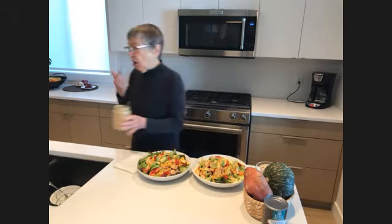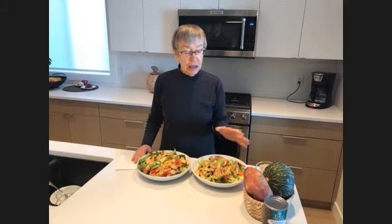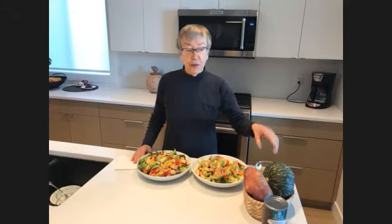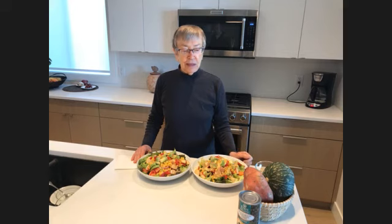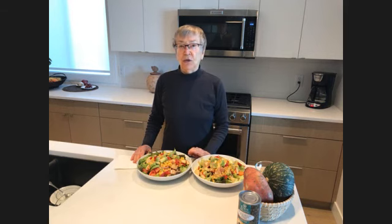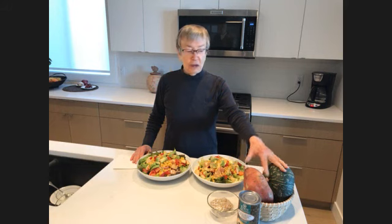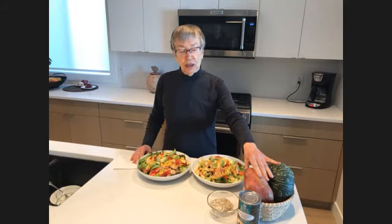That looks about right. So what I want to show you is how quick and easy and absolutely delectable this meal can be. And you can use for the starchy instead of corn any of the cooked starchy veggies or whole grain or beans or lentils. Any of those three. And they're the main basic main course dish of lunch or dinner. I'm always looking at which one of those or two of them am I going to use. Like beans and grain, as you know, together are delicious. These veggies kind of stand on their own. I guess maybe it's the sweetness in them. They're very satisfying without anything added, but beans are great with squash or with yams as well.